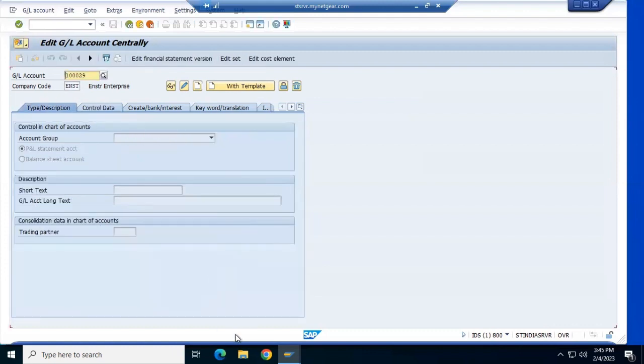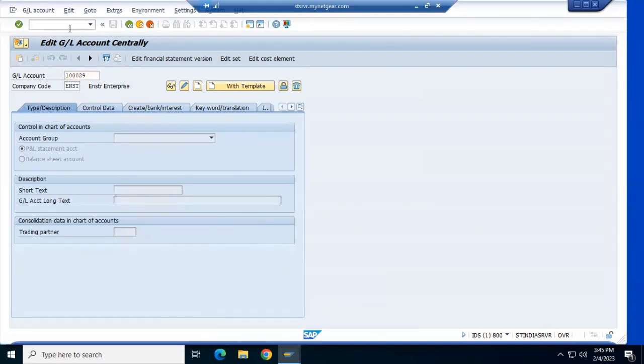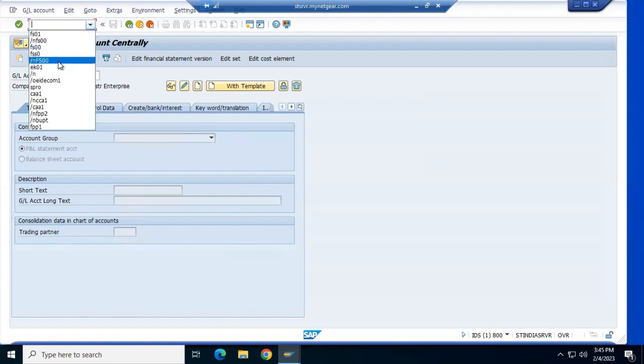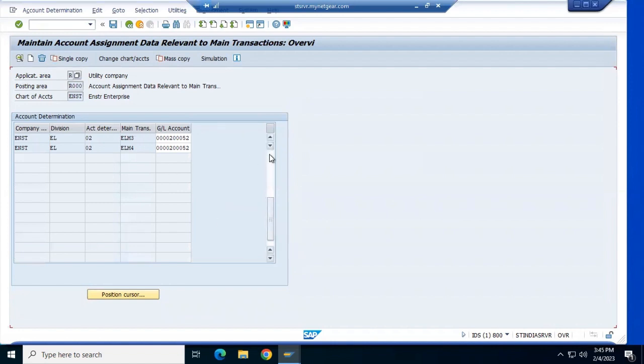So we can check in our code, like in EK01, whether some GLs are allocated or not. So here the GLs are only 52.